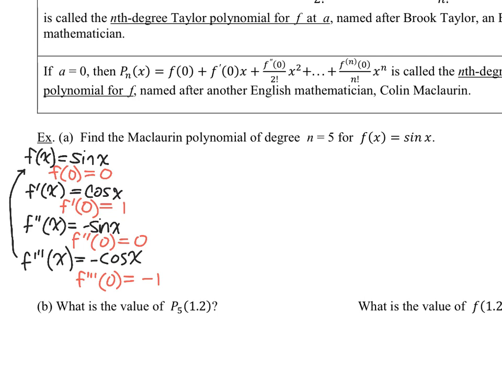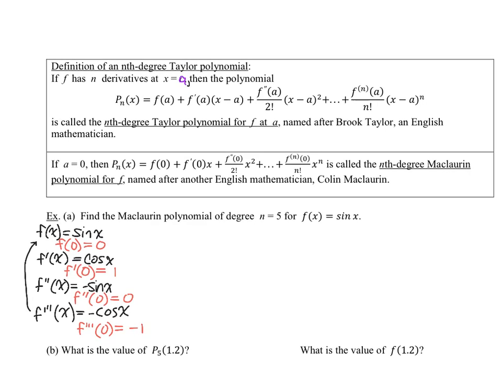So we got that. That's cool. I mean, you can follow the model. If you do, it's not bad because you're just plugging in. Really, if you compare what we just came up with to what you have here, it's only the numerators that you've got to worry about. Since the a value is equal to 0, in the full-blown Taylor polynomial you'd have the x minus a. But if a is equal to 0, this collapses down to x squared, x to the n. So it cleans up very, very nicely.